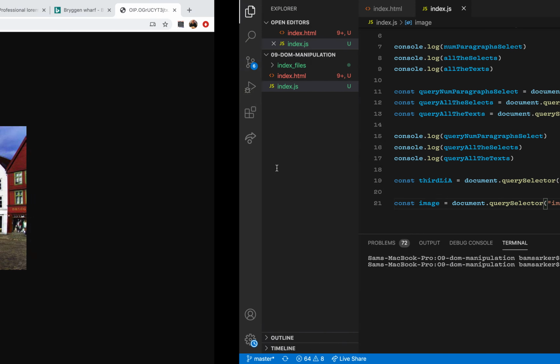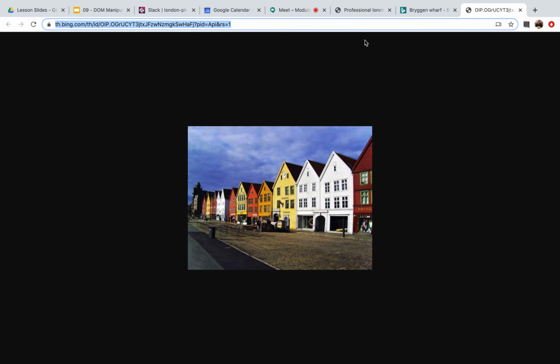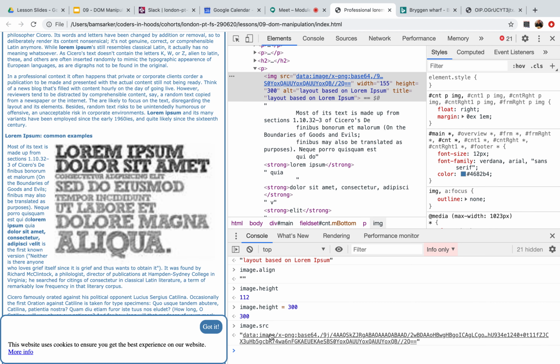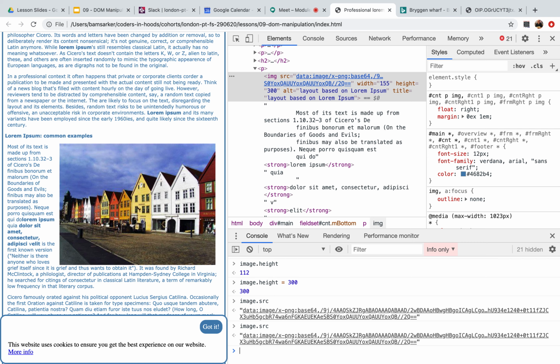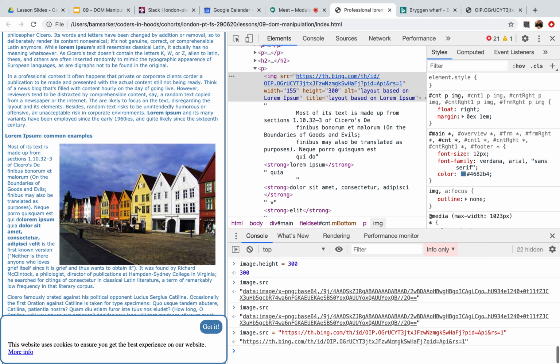We'll see. If I take that URL, go back to here, so that's us getting the source of this image. We can set it to that URL that I just nicked from Bing, and we've now set it to display a different image. So that's it, basically.